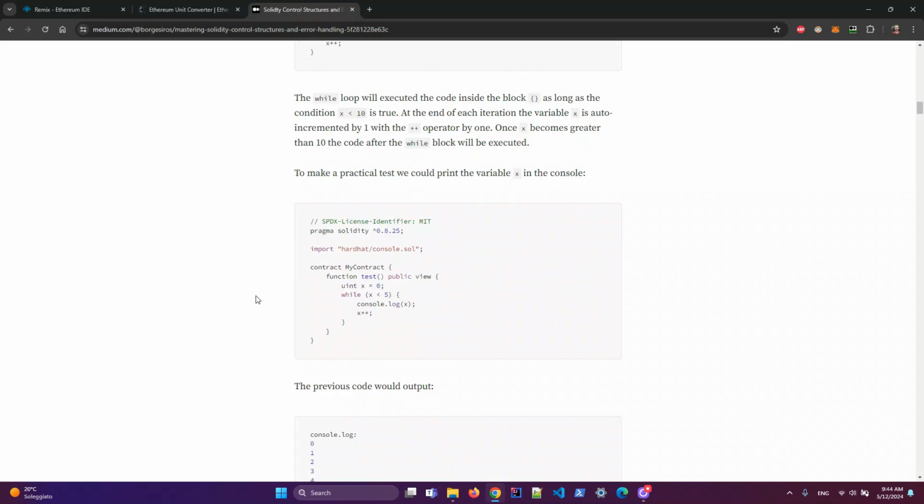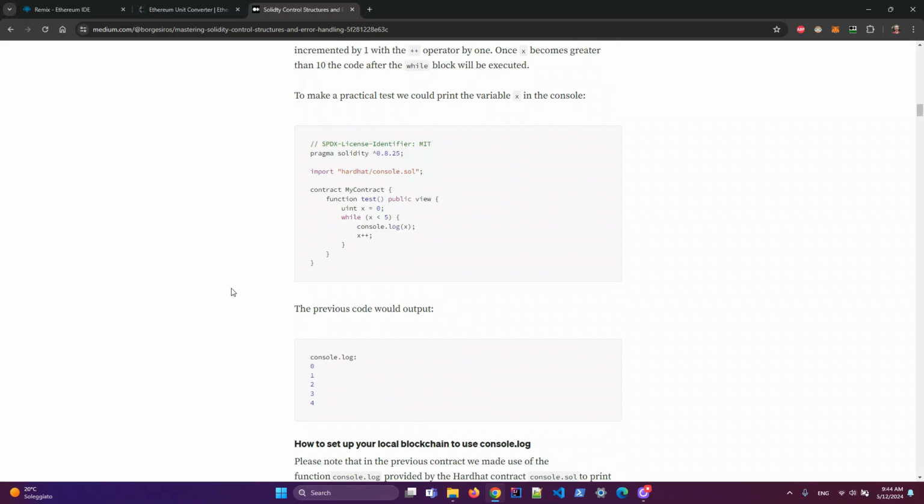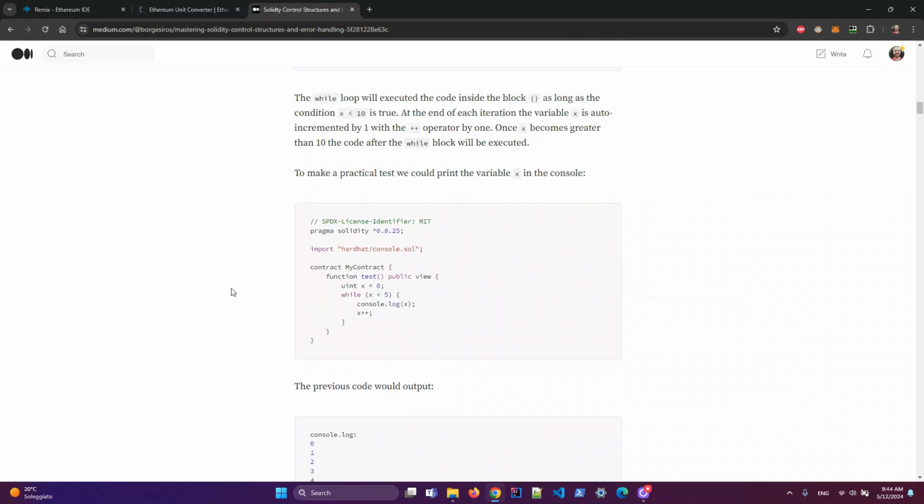So here we have a practical example to check how this variable x gets incremented in a while loop.